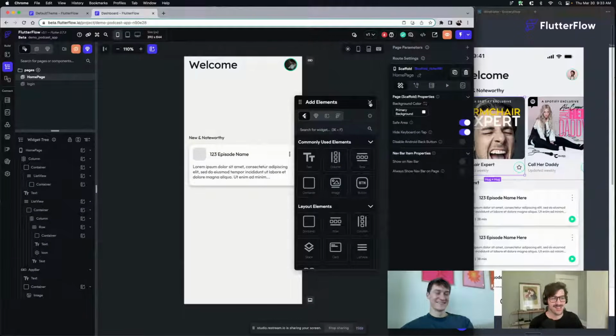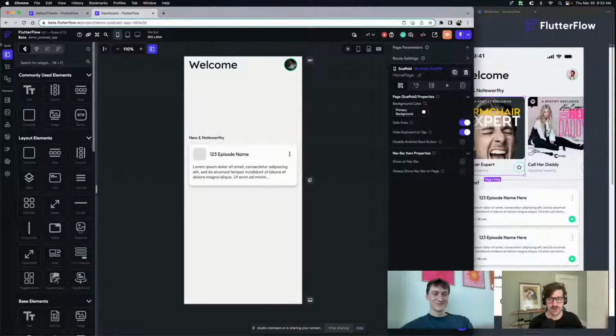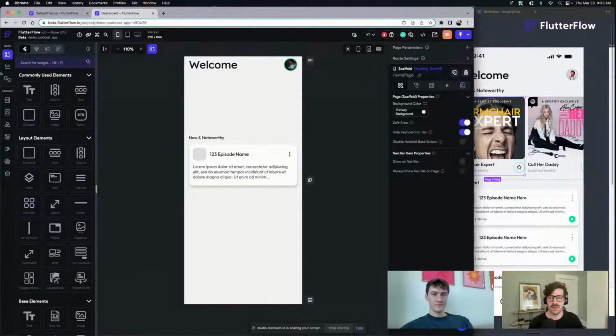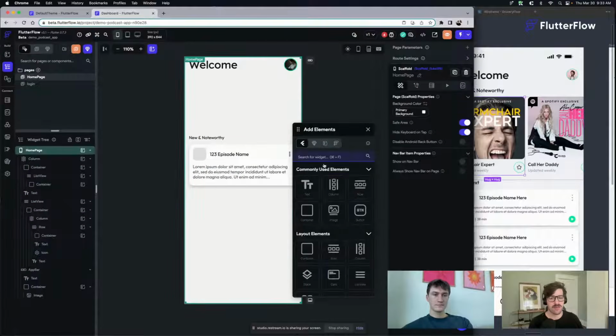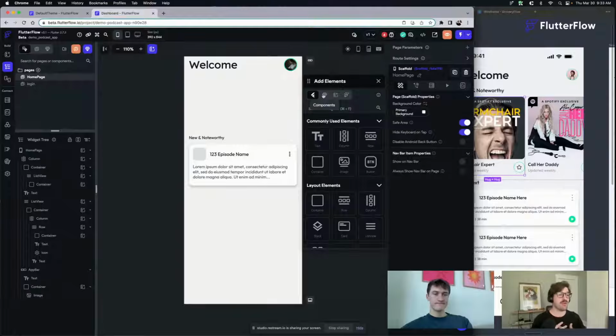If you're on the widget builder and you tap Command F, you're going to search for a widget. If you're on the pages and widget tree view and you tap Command F, you'll get this little floating menu. I prefer that. I really like that.